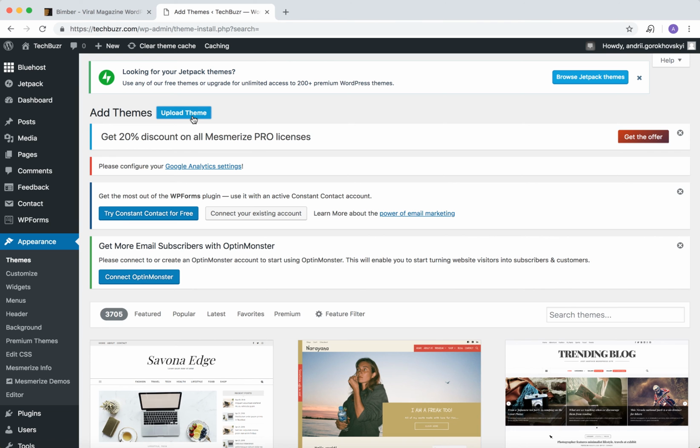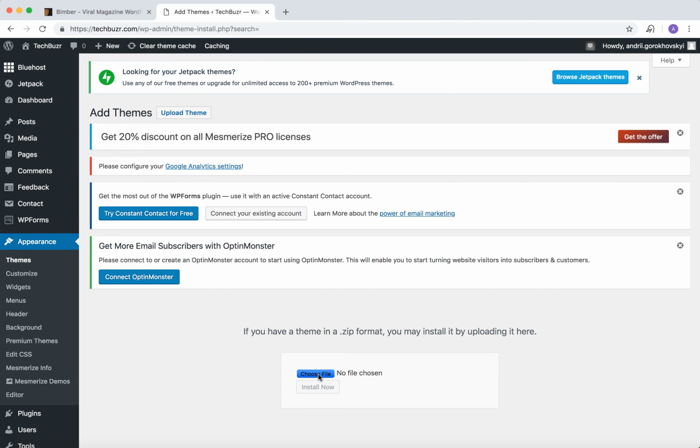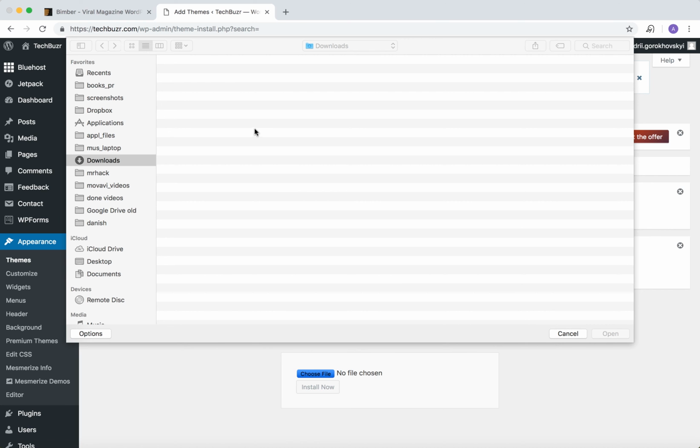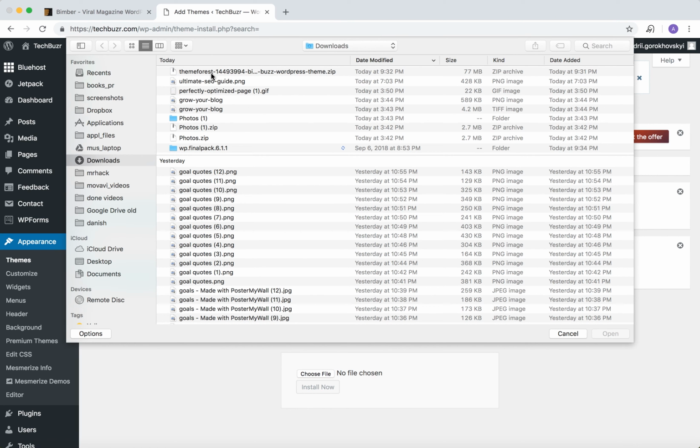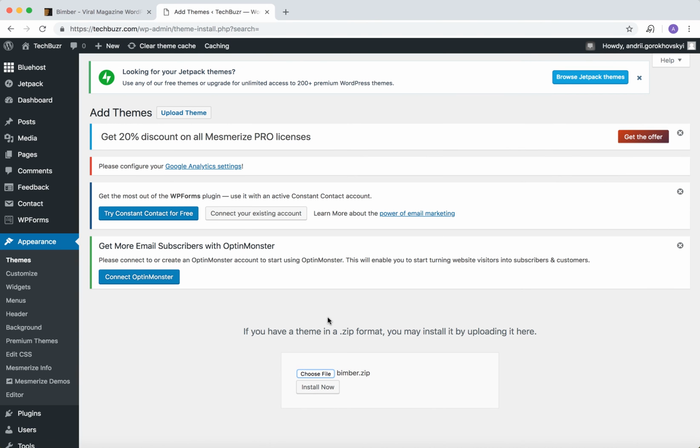So let's just do it. Click upload theme. Then I will need to choose a file, and I will just go and choose it. After that, I'll just click install now, and the theme should be installed.